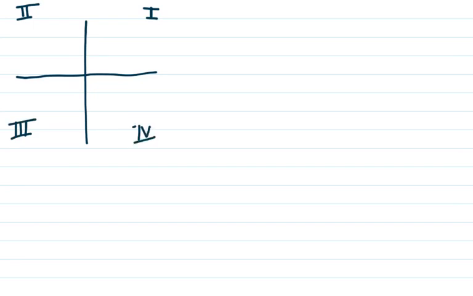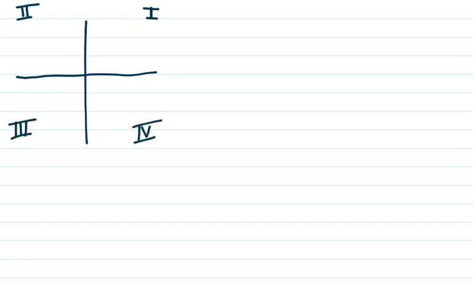So, before we get started with the material on the handout, I just want you to find a little empty space on your paper and just draw this. So this is just the Cartesian plane, the coordinate grid. And before we get started, there's just a couple of things I want you to know. There's 4 quadrants on the Cartesian plane, and we start in the positive quadrant. This is quadrant 1. We move counterclockwise to quadrant 2, down to quadrant 3, and back to quadrant 4.